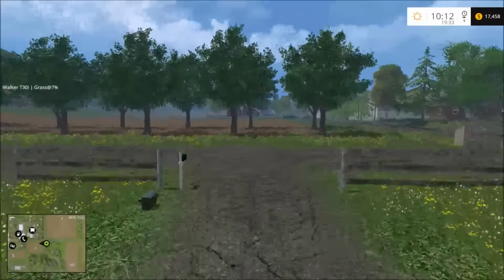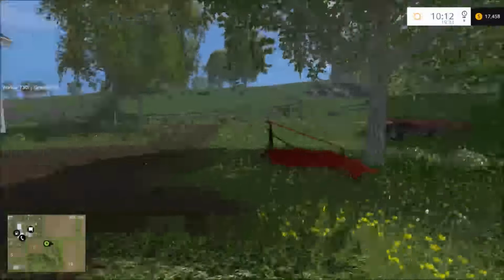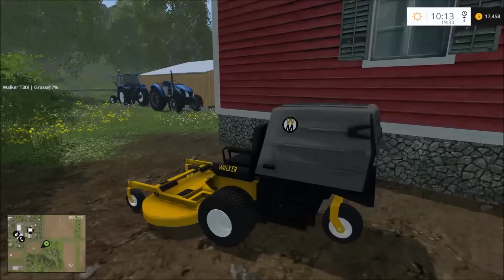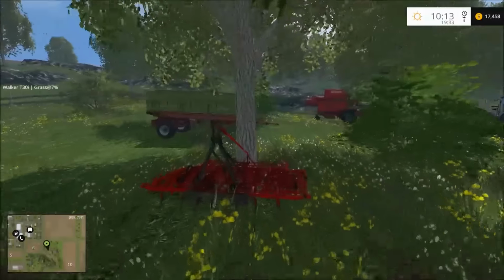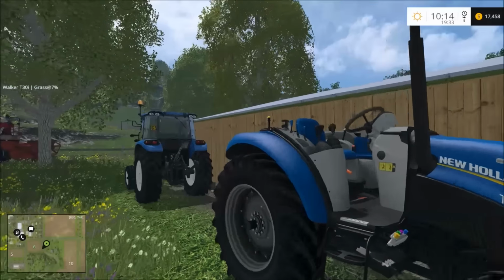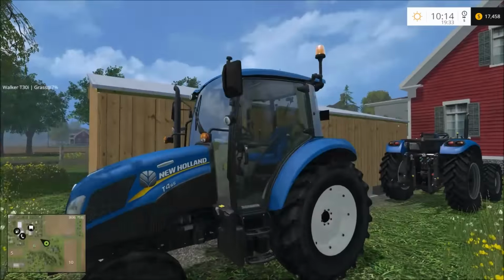And we're going to start a new season, and this time we're going to start small. Fairly small, as you can see. I have a little bitty walker, 52 inch mower deck, a homemade cultivator, a T475 New Holland Garden Edition, or Garden Version mod. I have a T465 New Holland.